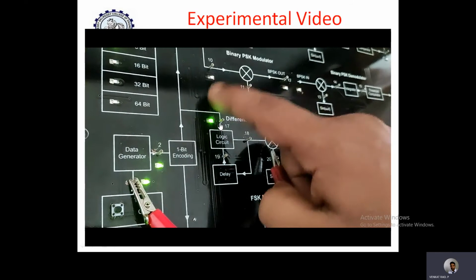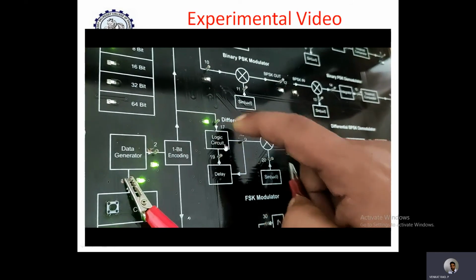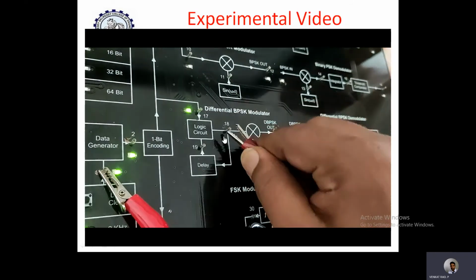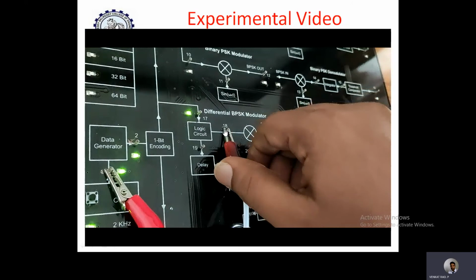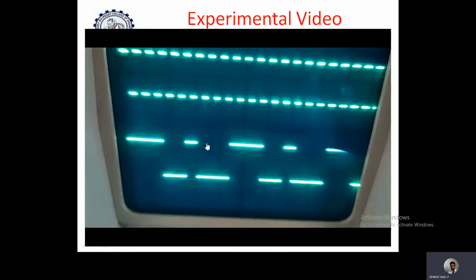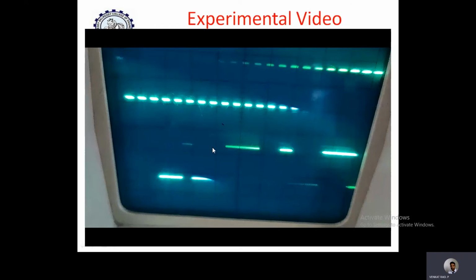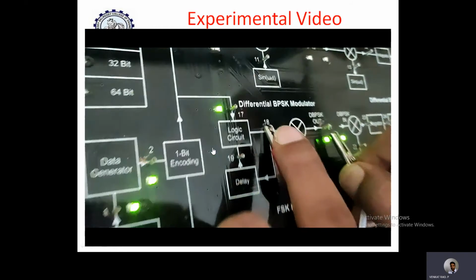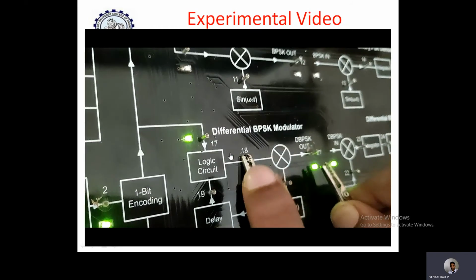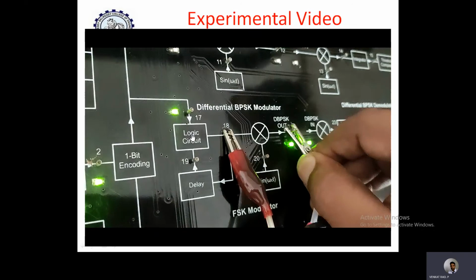So this is the input, and the other input to the logic circuit is coming from the output. Here I am directly observing the XNOR gate output. So this is the XNOR gate output. Now in a similar way, you can also compare the XNOR gate output with the clock signal, and you can clearly note down the corresponding bits. That is already explained in the slide, right?